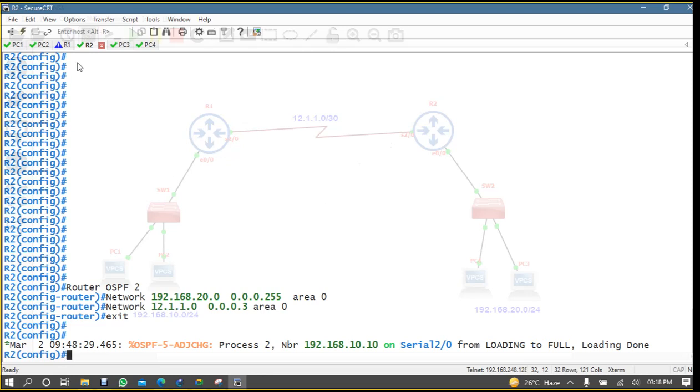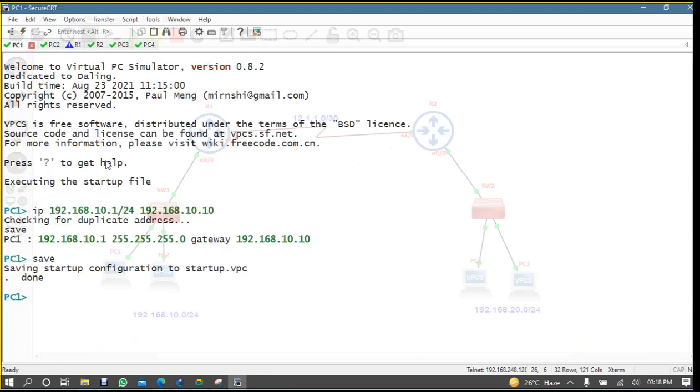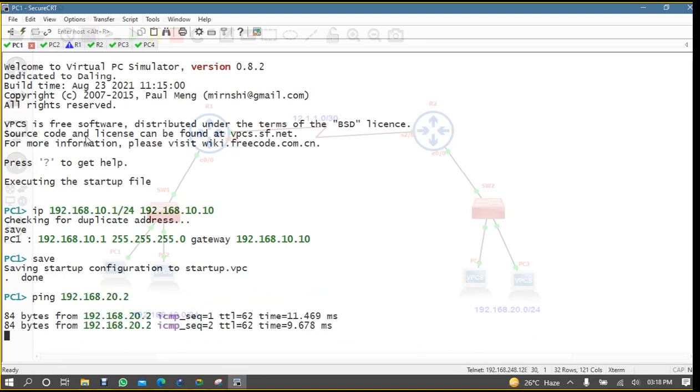Okay, neighborship came up, and if you come to this PC and want to communicate with the 192.168.20.2 computer, communication is there.